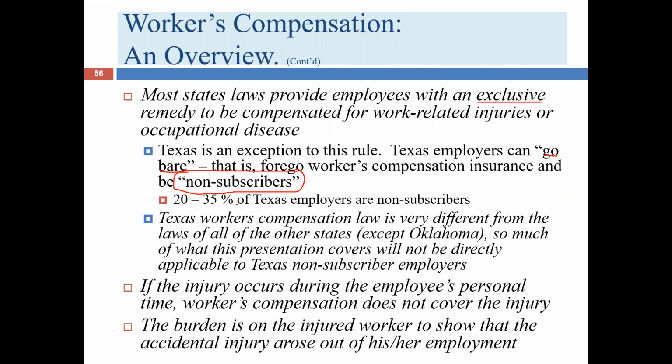And so you might say, well, how can Texas employers make this choice? And the bottom line is, okay, so let's stop and talk. We talked about how workers' compensation law is the exclusive remedy. Let's first of all talk about the system that existed before we had workers' compensation law. So let's go back to, say, 1900, before we had any workman's comp statutes.